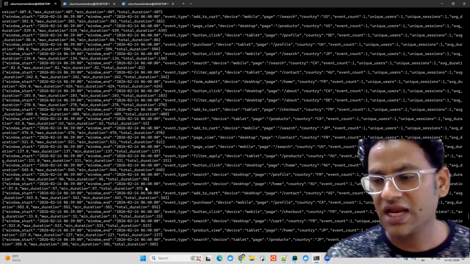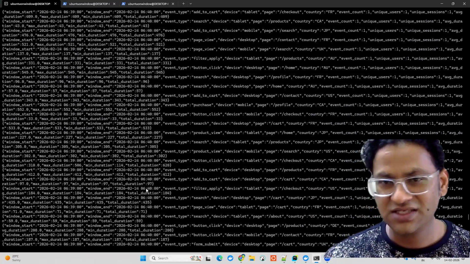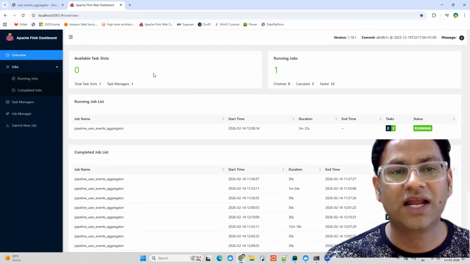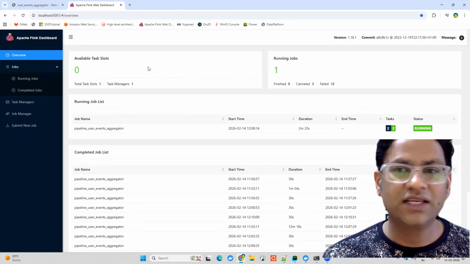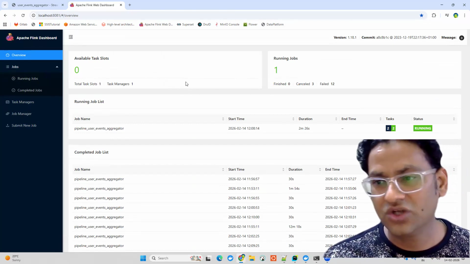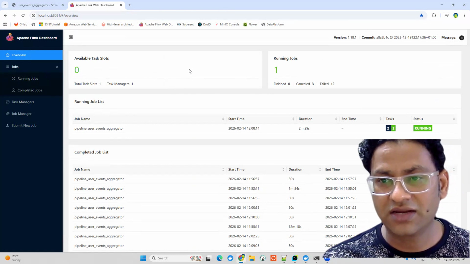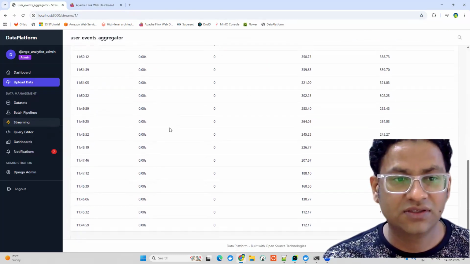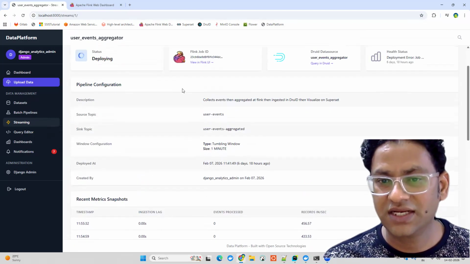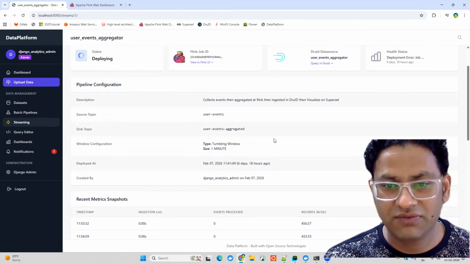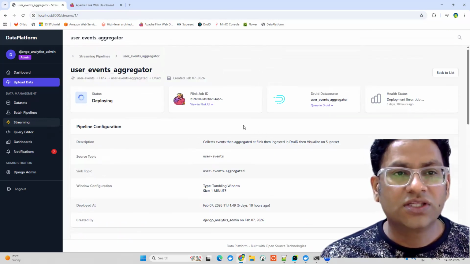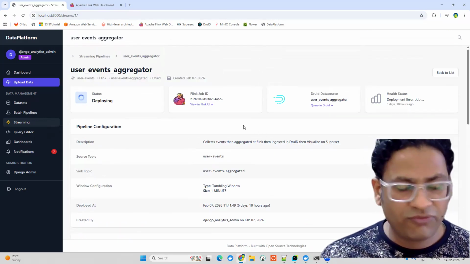Now I have to handle the UI experience, where we have to increase some slots on Flink as well. That I'm going to do. The other thing is that if I have multiple jobs running, then it should be able to cater to all the requests. Here it's deploying. That looks good. Once we get this done, then definitely we will have some results to see. Cool. So this is how we can fix this issue.